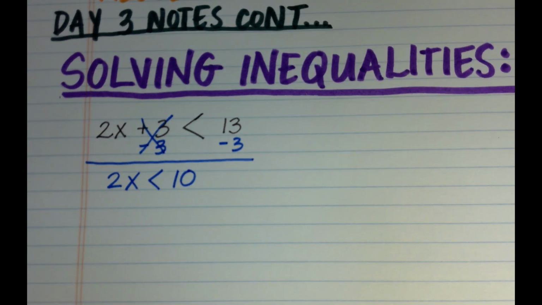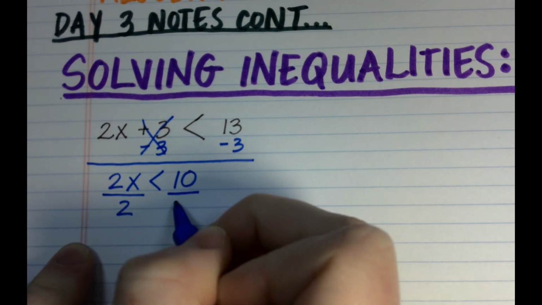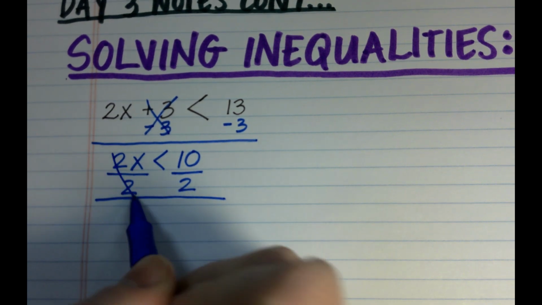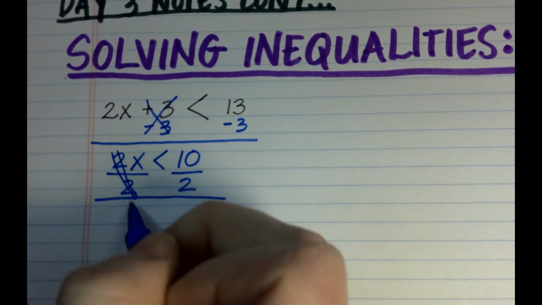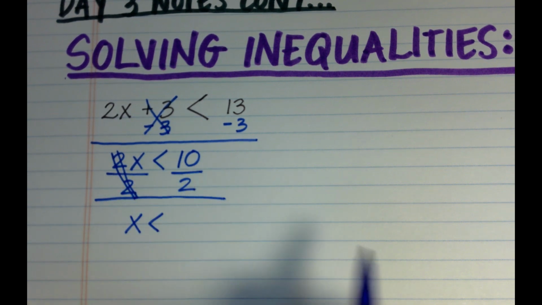Good. You still grab. On the 2x, is that what you're talking about? Yeah, like you still put it over the line or whatever. Yes, you would. Once we've solved for x, then we will. So what do I do next to get x? Divide by 2. Good. Let's divide by 2. Okay. And that's going to leave us with x by itself. My 2's will cancel out. I've got x is less than, what's 10 divided by 2?